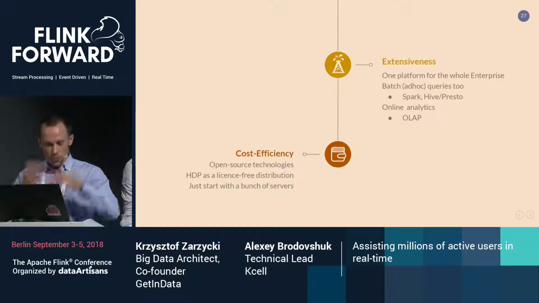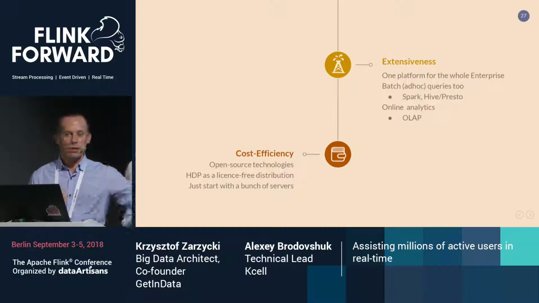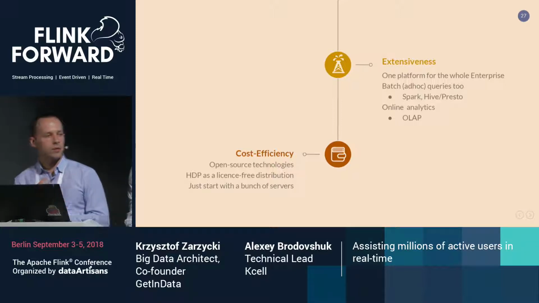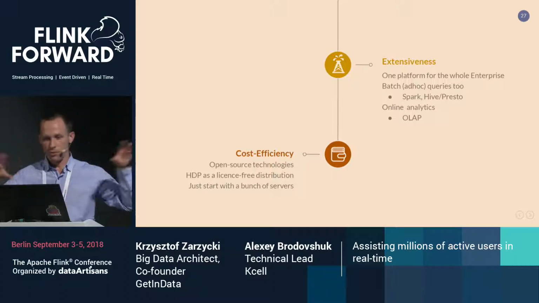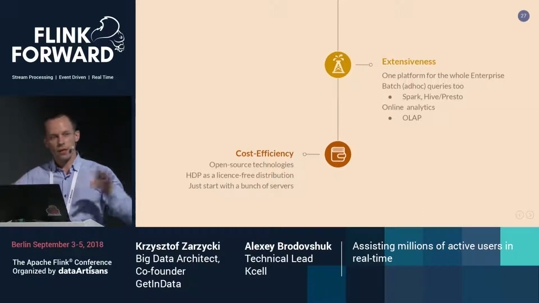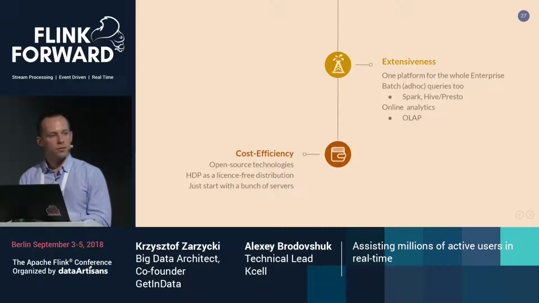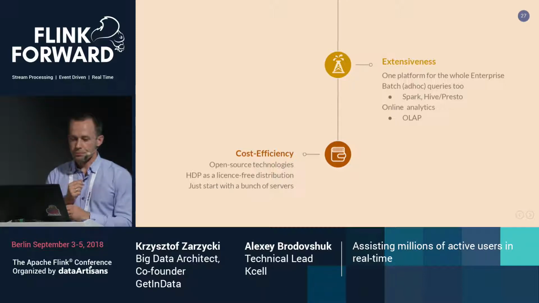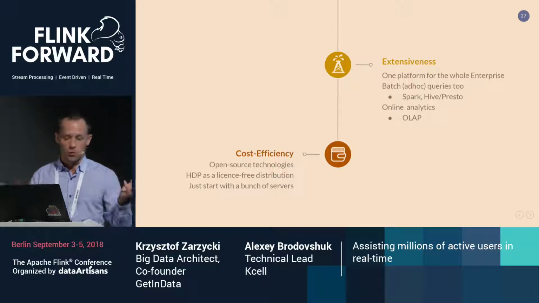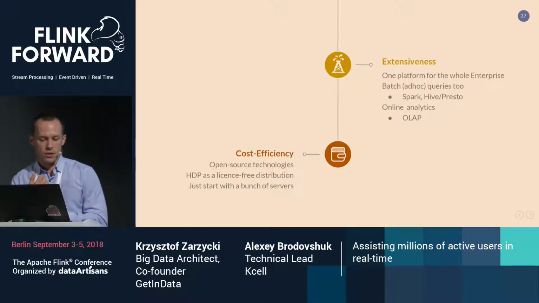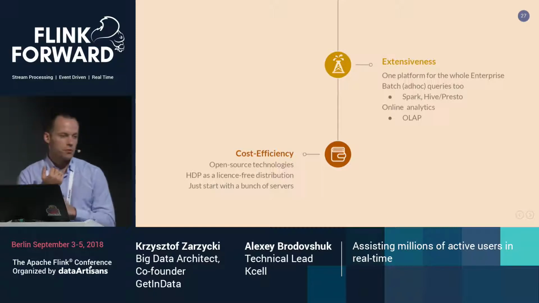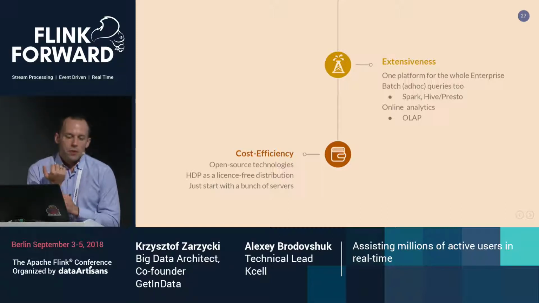The extensibility was also important, and I think that we achieved that. One platform for the whole enterprise. We quickly attach data lake, we quickly attach all of the BI, Druid, and all without affecting other systems, thanks to the decoupled components, Kafka in the middle of the processing. And cost efficiency as well. We use open source. We didn't use any paid systems. HDP as a license-free distribution really works great. And we started with just a bunch of servers, so really low cost.